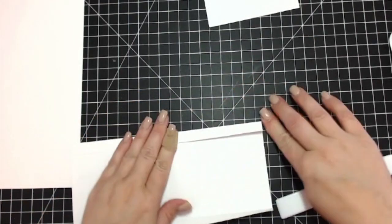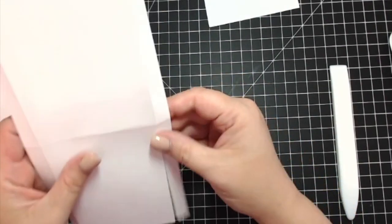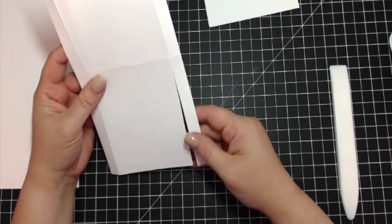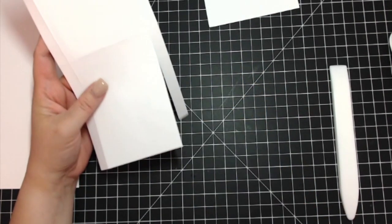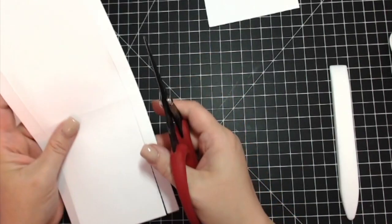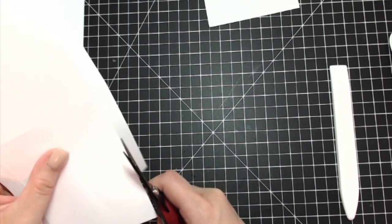Oopsie. Okay, then what we're going to do is we're going to take one side, doesn't matter which side. You can see I did it already. I couldn't control myself. I did all the other 5. So you're going to cut up basically, oh, I noticed that that's crooked.